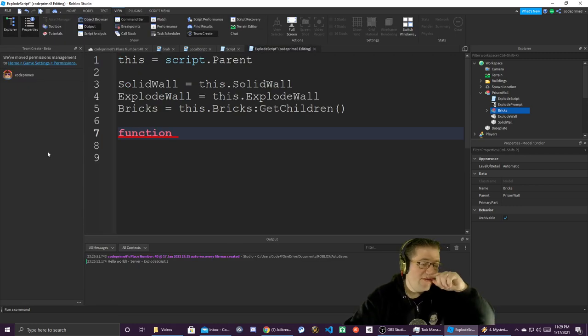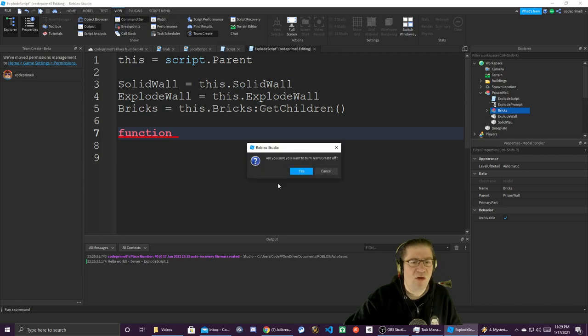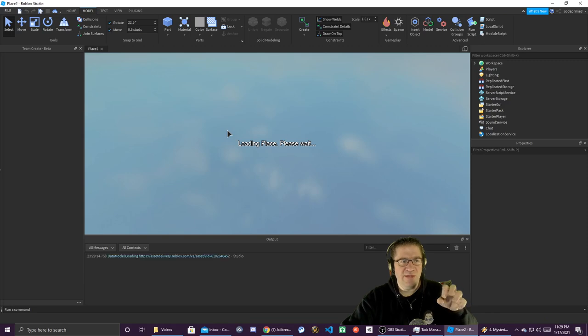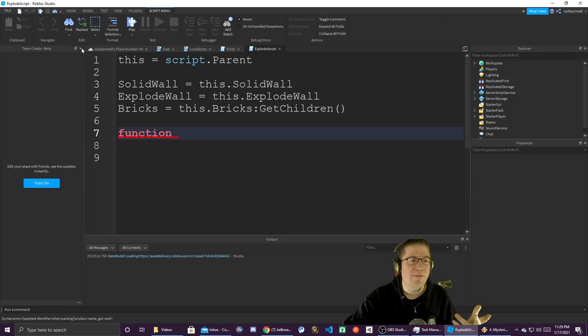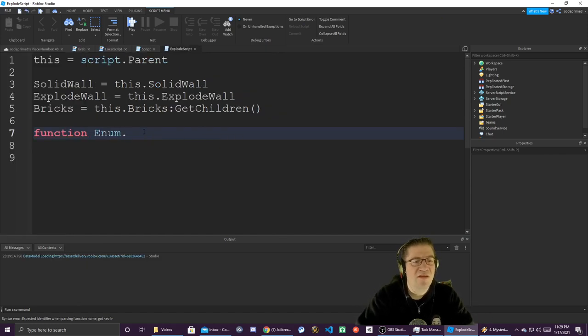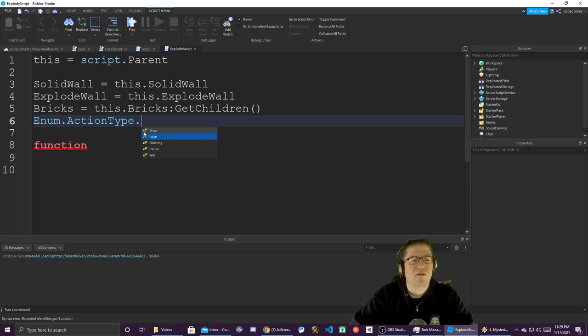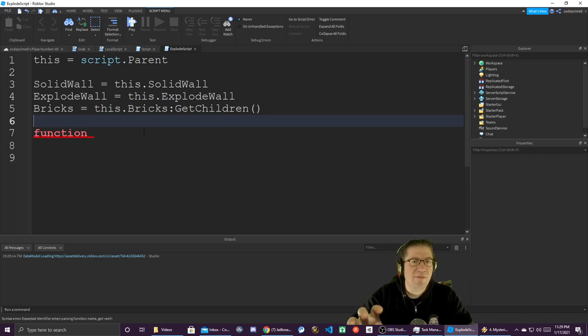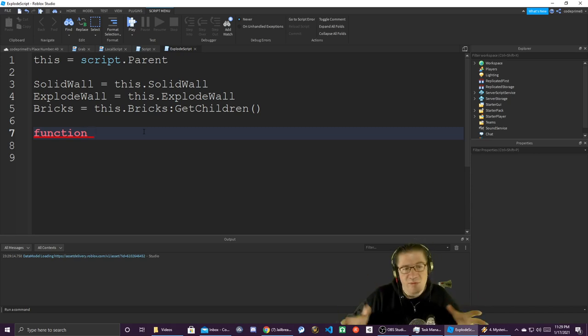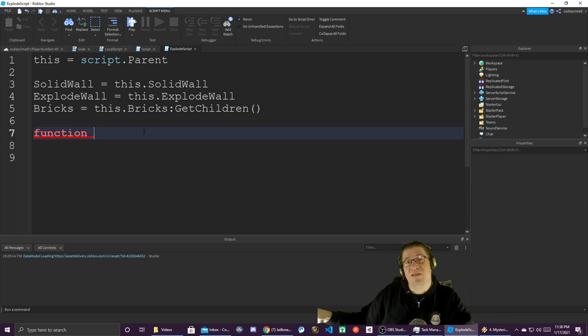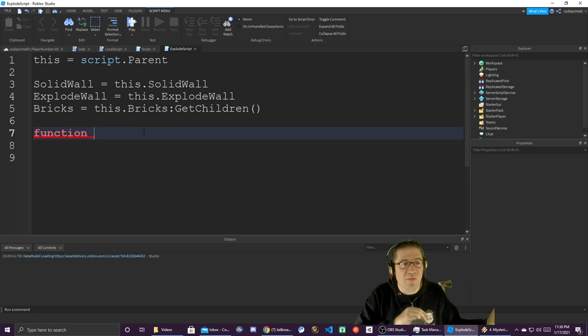I've got Team Create on. Whenever team permissions are turned on, it's really hard for the scripting area to keep up with the autocompletes. As you are typing, if I type things like Enum dot, usually there are little suggestions that pop up, like ActionType. Whenever you're in Team Create, it's really hard for that to keep up. So I recommend, if you're going to build something on your own, building it before going into Team Create. If you're working with a couple of other developers, you're just going to have to deal with the weird slowness inside the scripting part. So you might build it on its own and then bring it into your Team Create. That's something else you can do.